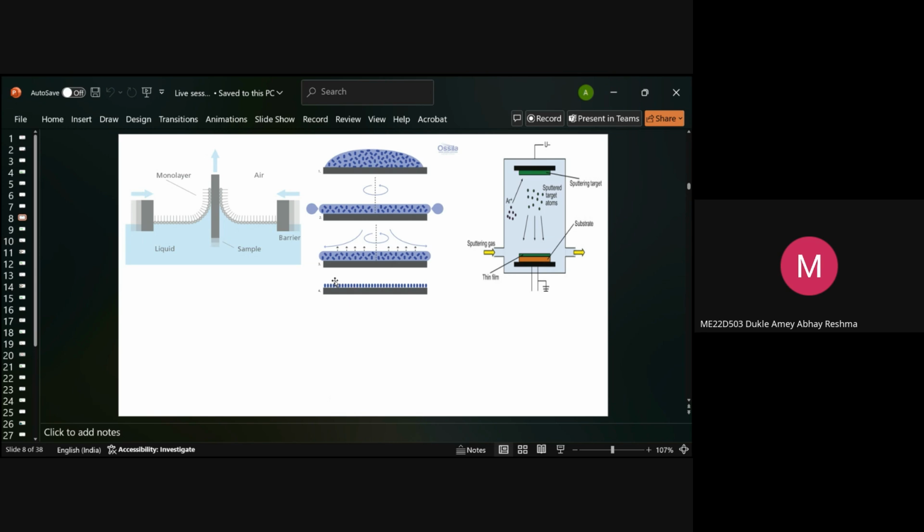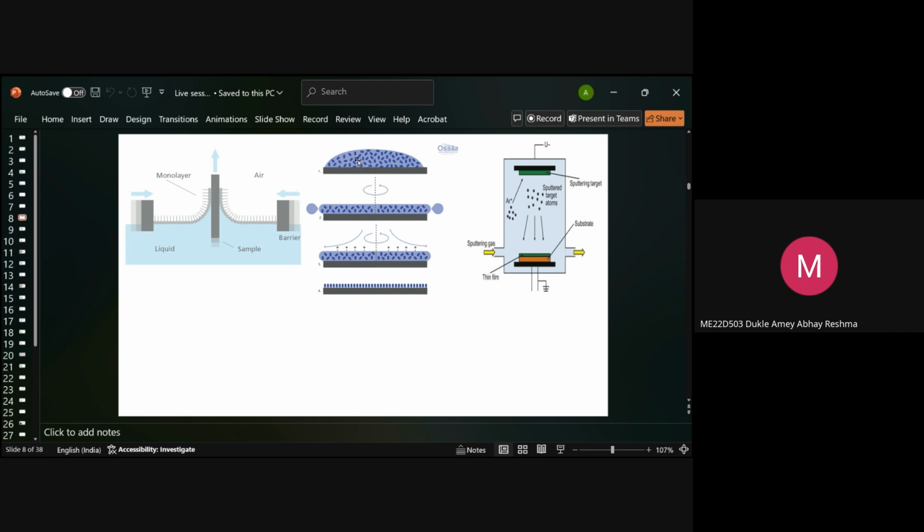I'll show you how all the processes work. Air fry, obviously, is just a wrong option. First, Langmuir-Blodgett film formation. This is how the figure looks. You have water, you put the amphiphilic liquid over the water surface, and then you pull the surface, and a layer of amphiphilic liquid is formed on the surface. That is called a Langmuir-Blodgett film.